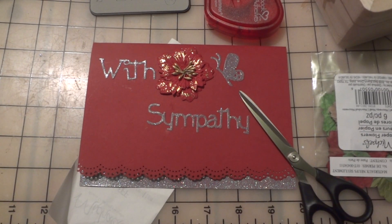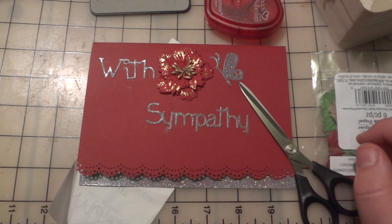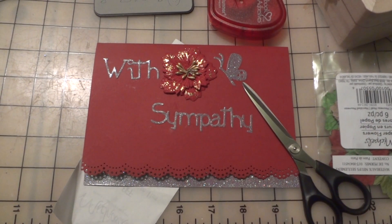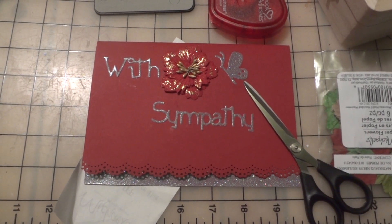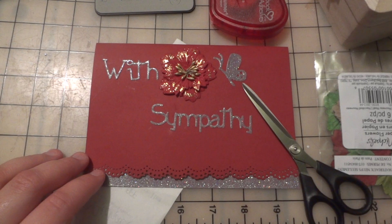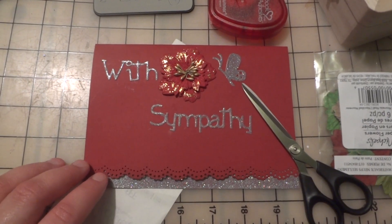So I was just wondering if anybody had any tips or suggestions on what I should do, because these words are very skinny and it's just been a nightmare trying to adhere them to cards. I think they're all freaking awesome, but I just don't know how to adhere them properly. So if anybody has any tips or suggestions, I would be forever grateful. I was really tempted to remake the card because of all the glue smudges, but I figured the second time around I'm going to end up doing the same thing and still get glue smudges everywhere.